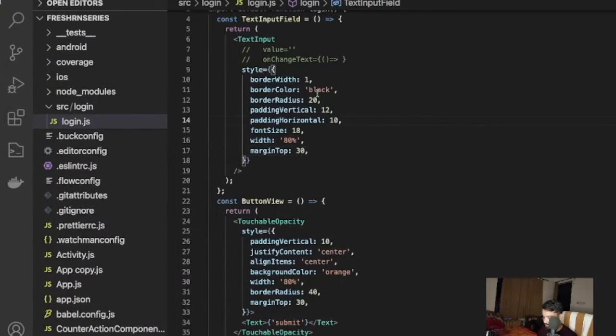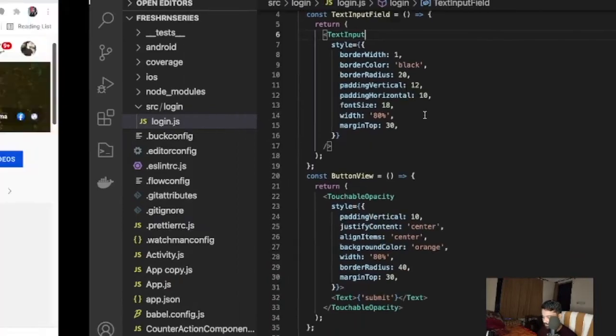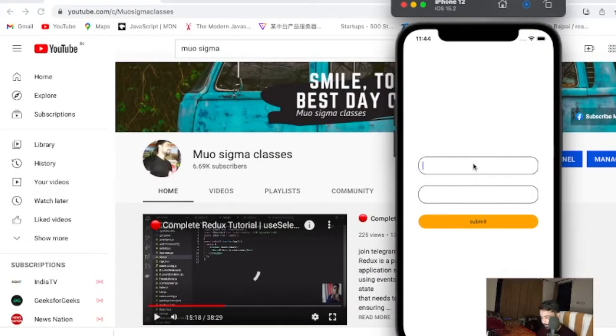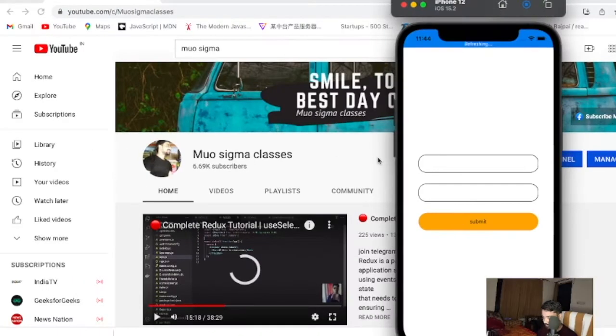This is not a good approach, but I'm just trying to maintain more focus on Redux, so I'm just completing this form anyhow. This is the first field. This should be a username, this should be a password, and this should be a button. Just to make the width of this button 15. Cool, this is fine. So username, password, and the button.